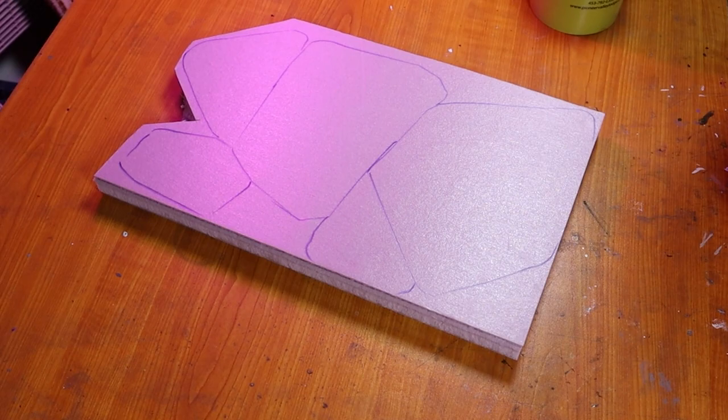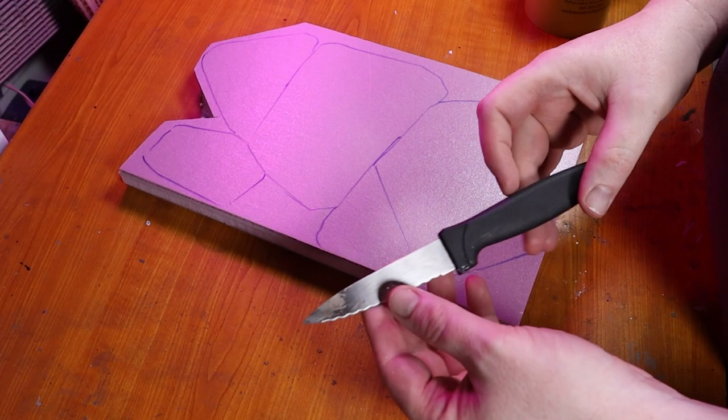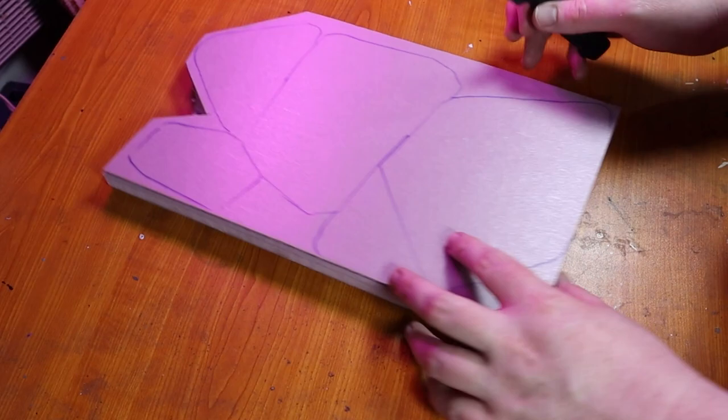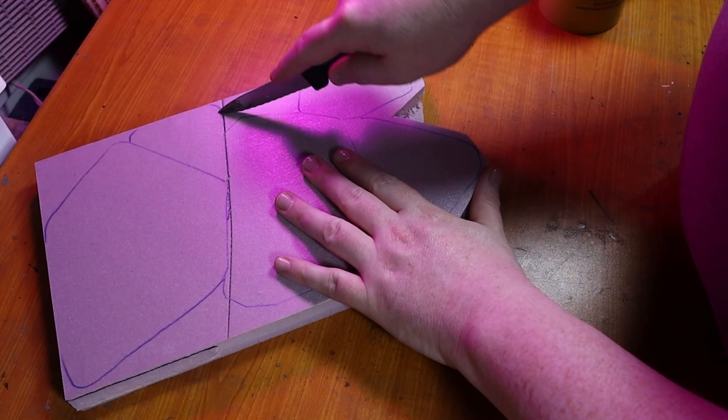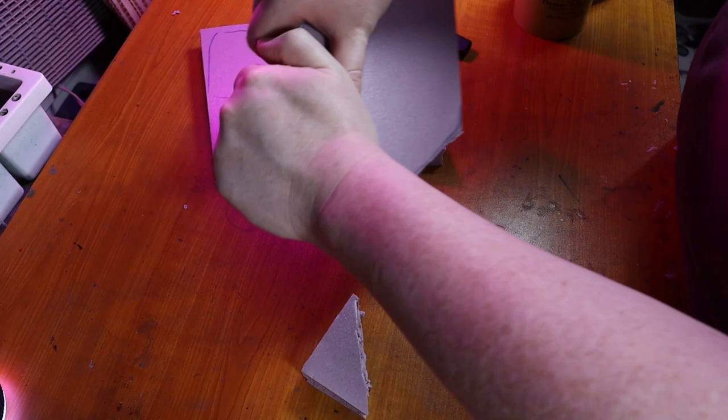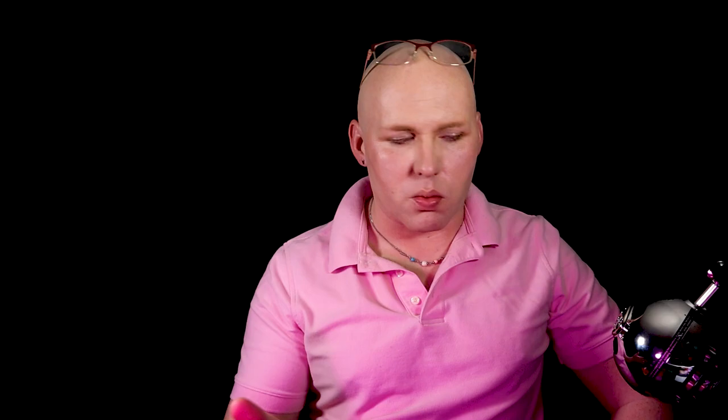First thing I do — you don't have to draw out the shape of the hill. I did that because I have templates for these hills, and this set was for someone who wanted those shapes. Best tool ever: an 88-cent knife from Walmart. It's slightly serrated. You don't have to use a Walmart knife — dollar store, anywhere. Just these cheap knives are perfect for ripping foam. I'm not cutting all the way through the foam; I'm just cutting out where the shapes are and then breaking it. This is the destructive, fun part. We want those breaks — not clean cuts, but breaks. Those breaks will make it look more like natural rock faces.